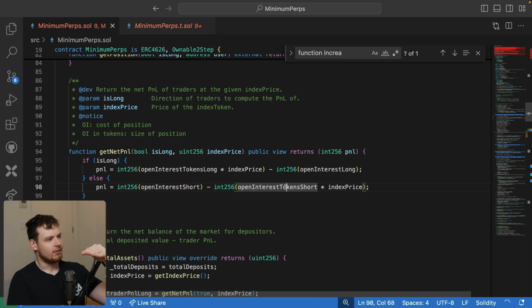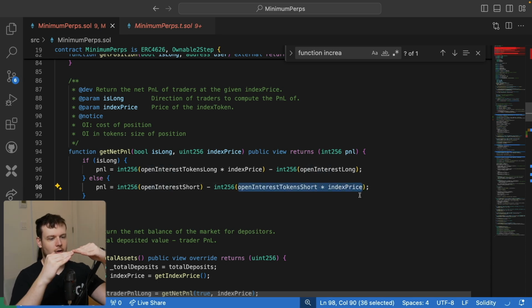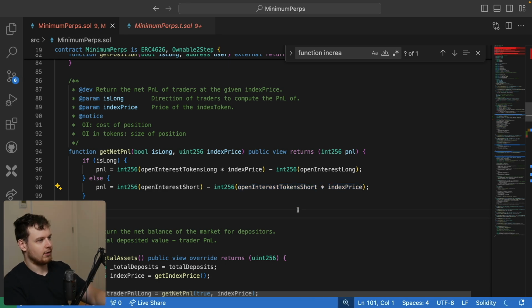And if the current value of the shorts is greater, that means your short is not successful, the price went up, and you have a net loss for traders. So this minus this is negative. If it went down, then this minus this is positive, and shorts have a profit.